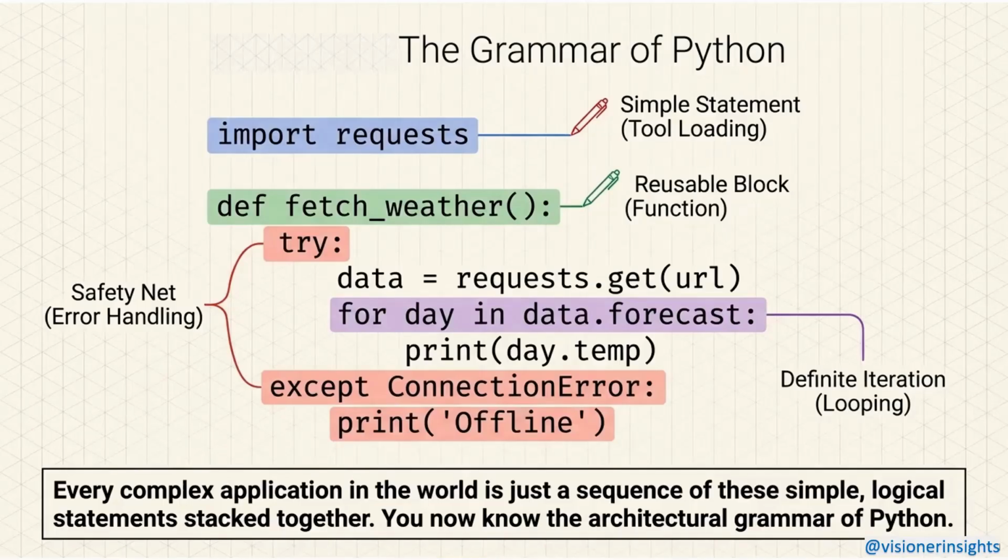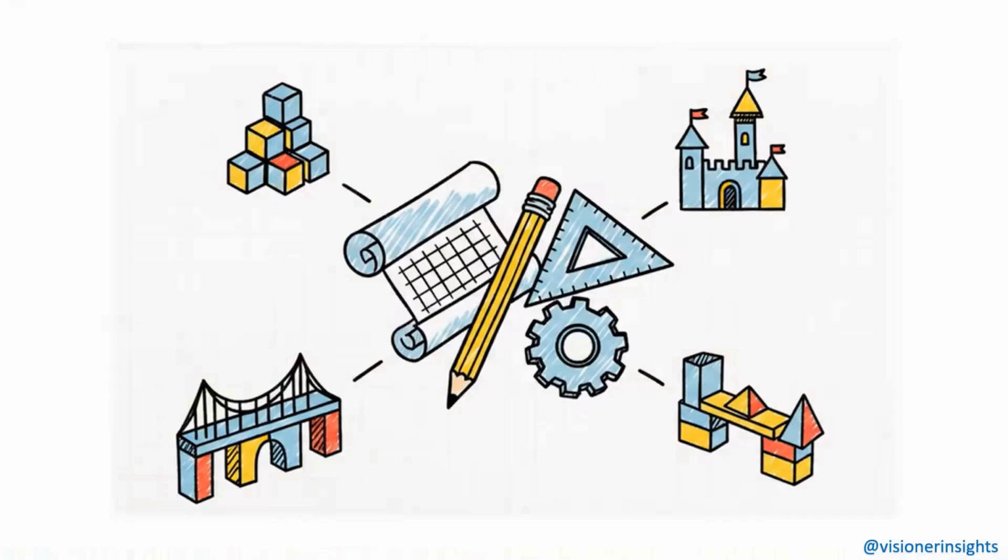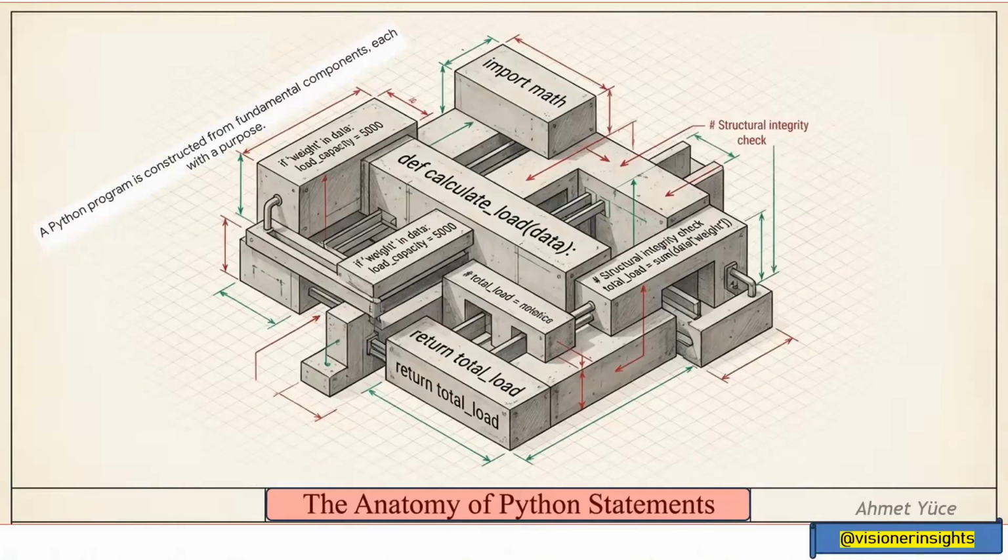And you know, that's really the big idea here. Mastering these statements, from a simple assignment to a complex try/except block, it's more than just memorizing rules. It's about learning the universal architectural grammar for instructing a computer. These are the building blocks you'll use to construct anything you can possibly imagine. The moment you really get how these pieces fit together, everything changes.